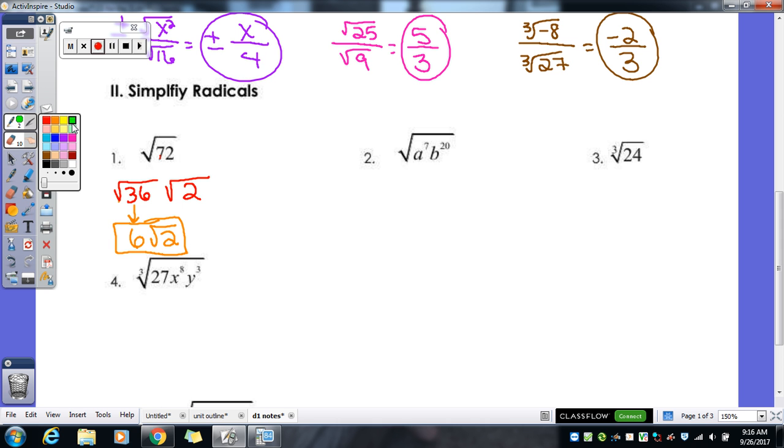Let's try number 3 before we get to number 2. So number 3 wants the cube root of 24. So even though it's a cube root, we still follow the same steps that we just did. So we're going to set up our two little radical signs with our little 3's out there. So we're still doing cube root. And we got to find the largest perfect cube that goes into 24. So take a look at your list. What is going to be the largest perfect cube that goes into 24, you think?